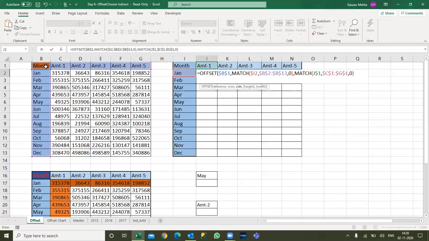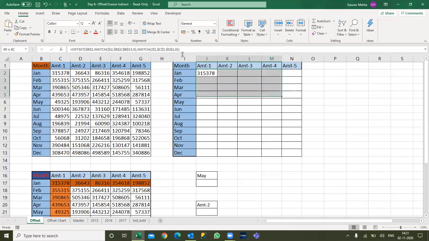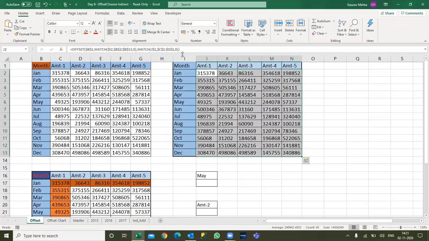Generally all the matches start with this month cell, but now we are starting with the second cell, as this will start from 1 comma 1. That's the reason. Now you can see when I drag it, we get the entire data.